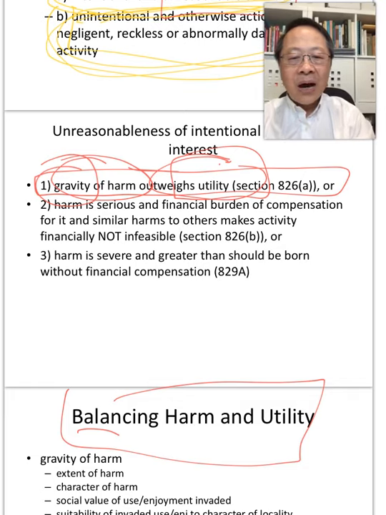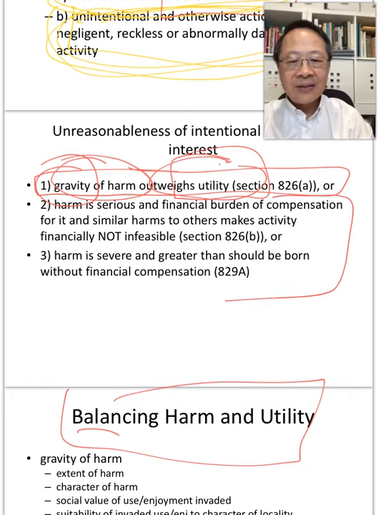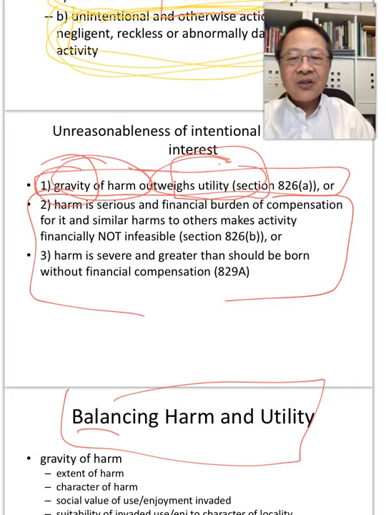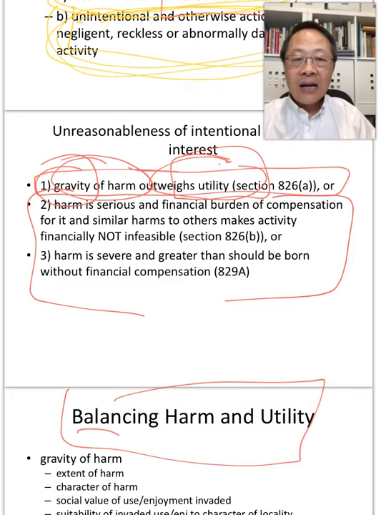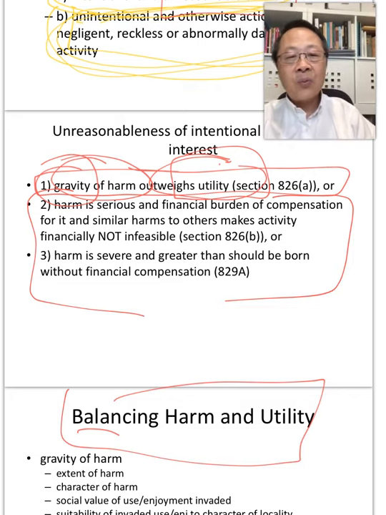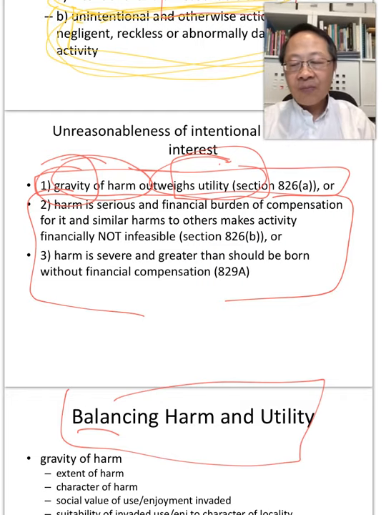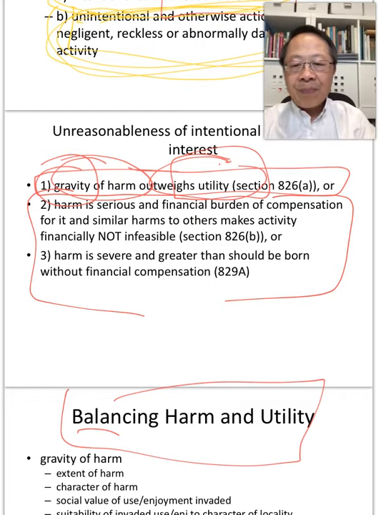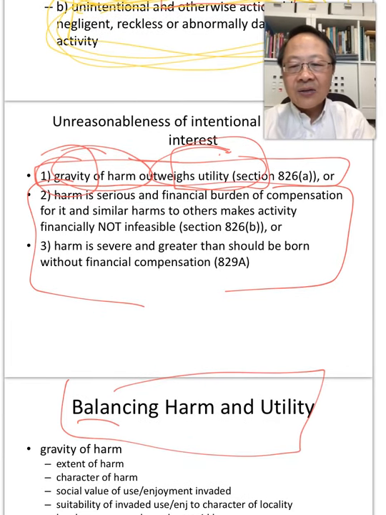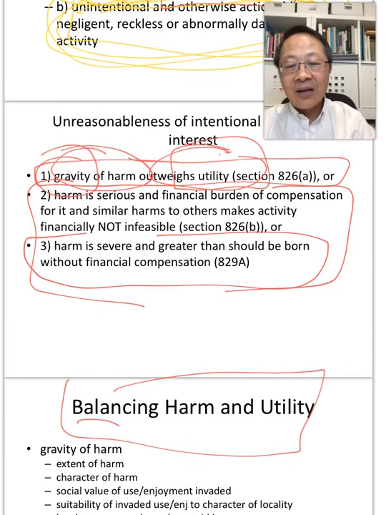And that is really why the restatement actually has these other tests. That is, if harm is serious enough and the financial burden of compensation is not so serious as to make the factory or other nuisance-causing activity financially infeasible, then the factory owner, the person causing the nuisance, has to pay. Seems fair, and it's one of the safeguards whereby small property owners are more protected under the restatement. And then finally, the third test is what one might think of as a fail-safe.